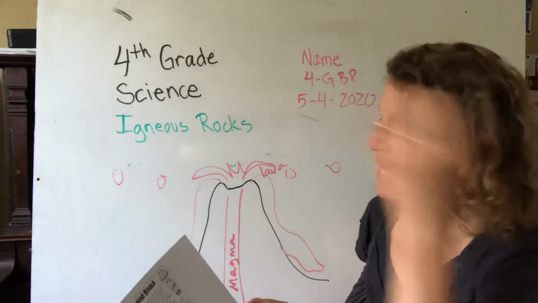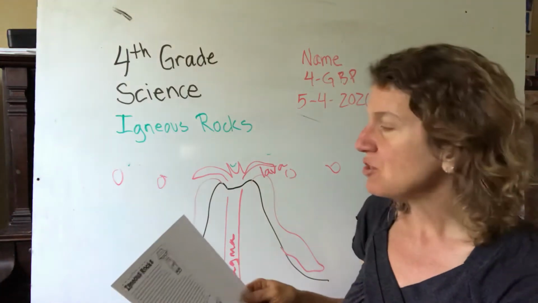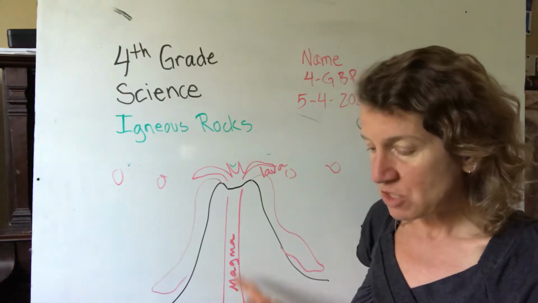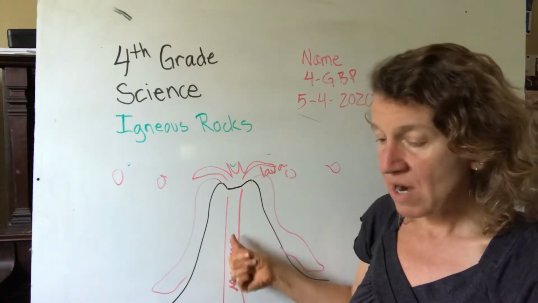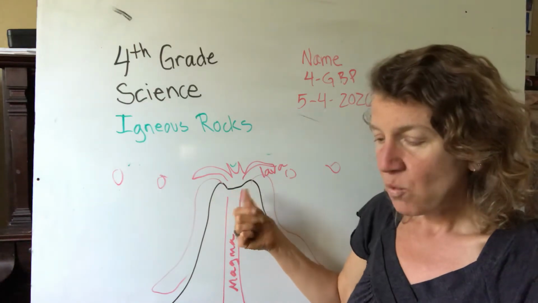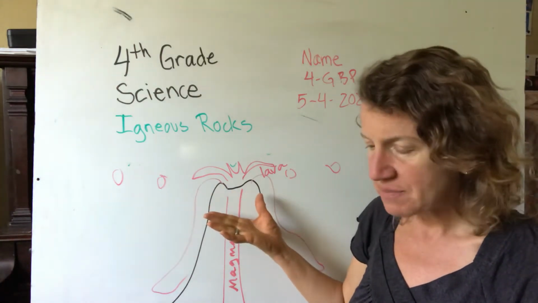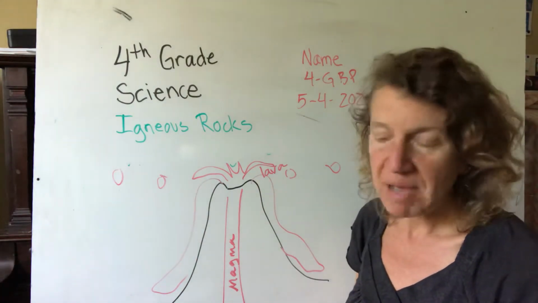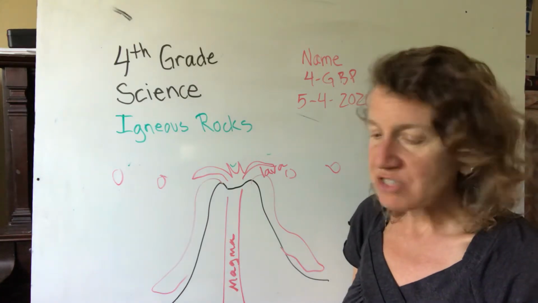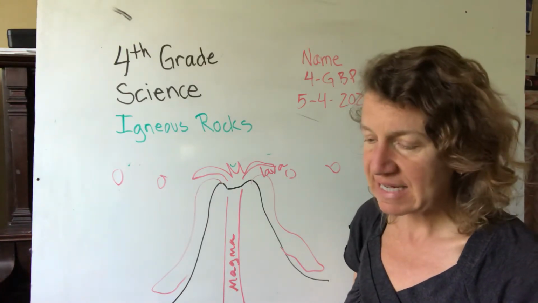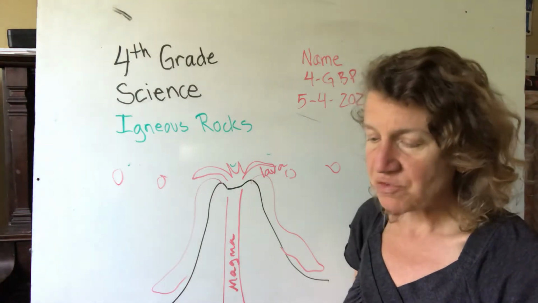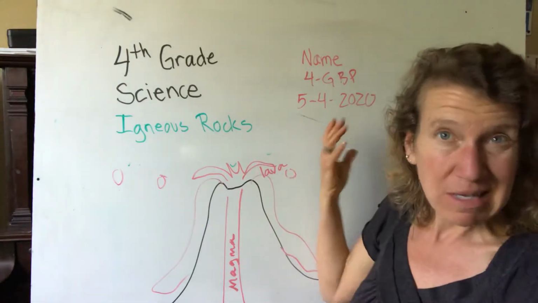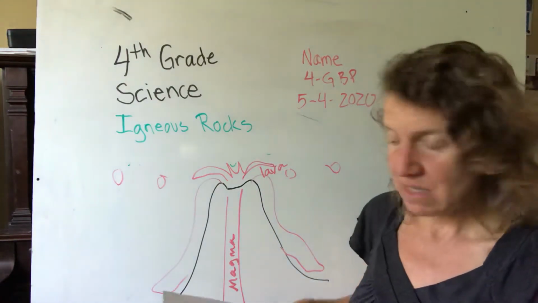So, let's read this. Igneous rocks. Igneous rocks are formed from magma, which comes from inside the Earth's surface. When volcanoes erupt, the hot magma rises and then it cools. Once it's cooled, it forms igneous rocks. Magma has been around since the beginning of Earth, and it is what makes igneous rocks possible. There are igneous rocks all over the Earth's crust from this constant activity under the surface of the Earth. Igneous rocks are divided into two categories: extrusive, remember from our last one we learned that was outside, and intrusive. That means it's inside the Earth's crust.